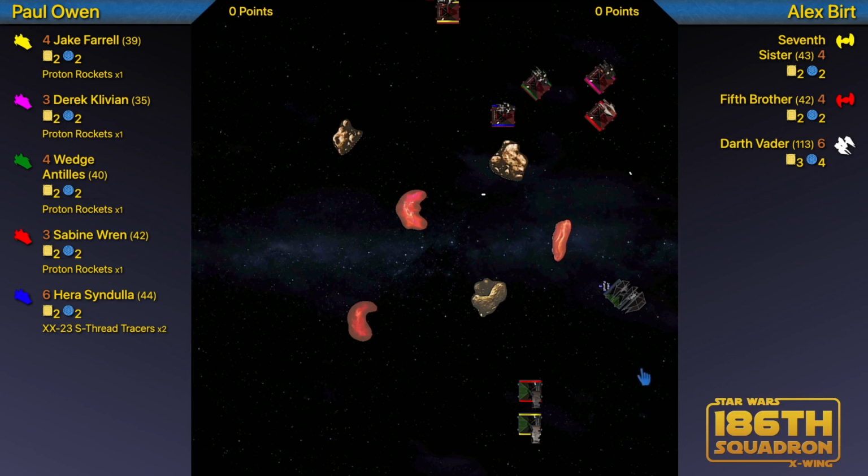So you see green move there, that's Wedge. His pilot ability is very similar to his X-Wing pilot ability. I shall read it for you so that I don't make any mistakes. I don't want to be teaching people the wrong abilities on these new ships. But his ability is when you perform a primary attack, if the defender is in your front arc, the defender rolls 1 fewer defense dice.